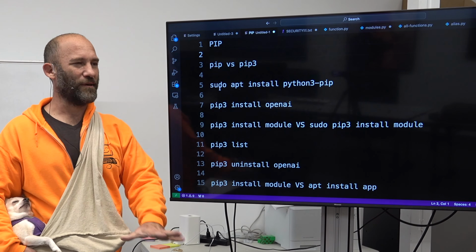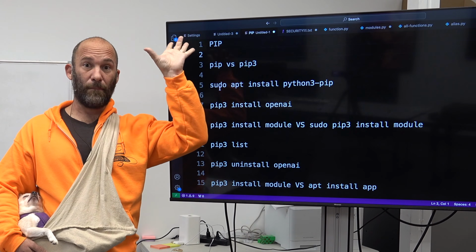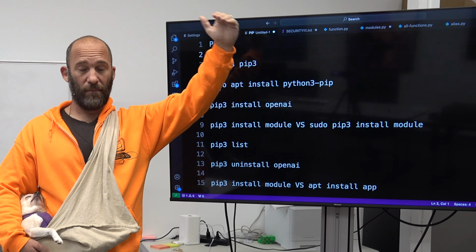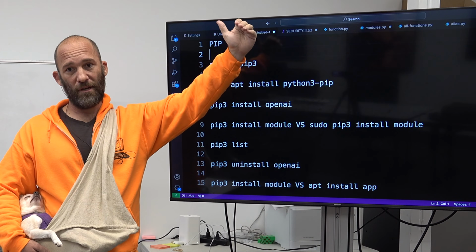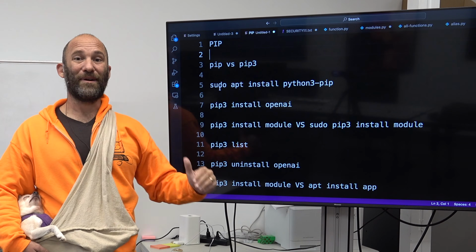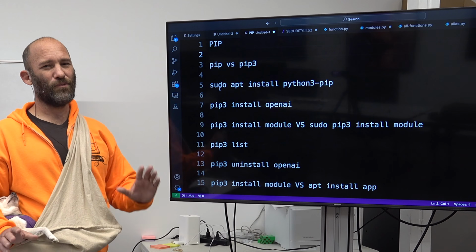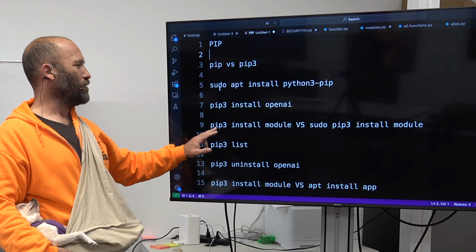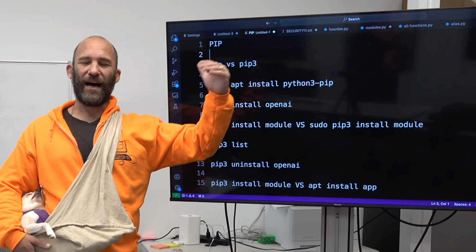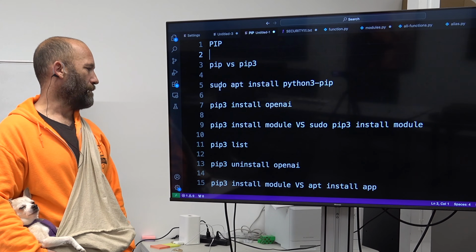There's a better way of doing that, but that's a real world example. I had to run the Python script at an escalated permission level, but that escalated permission level did not have access to the packages that had been installed, so I then had to install the packages using sudo. Most of the time, you're just going to do pip3 install, whatever the package is. Again, if you have to run at those higher level permissions using sudo, you may have to do something else. Just one of those things to keep in mind.